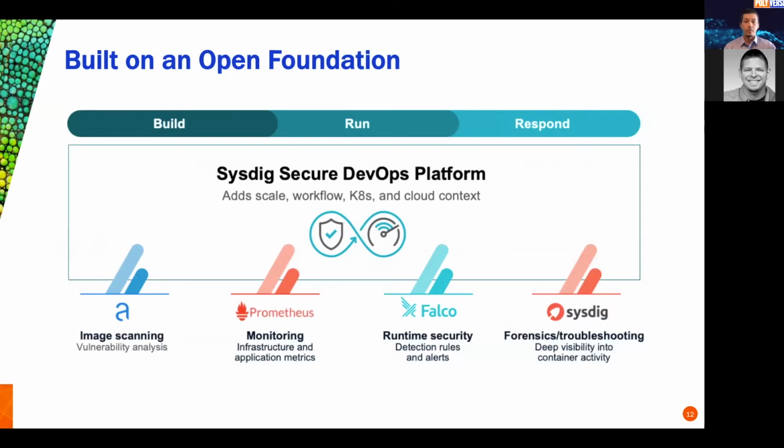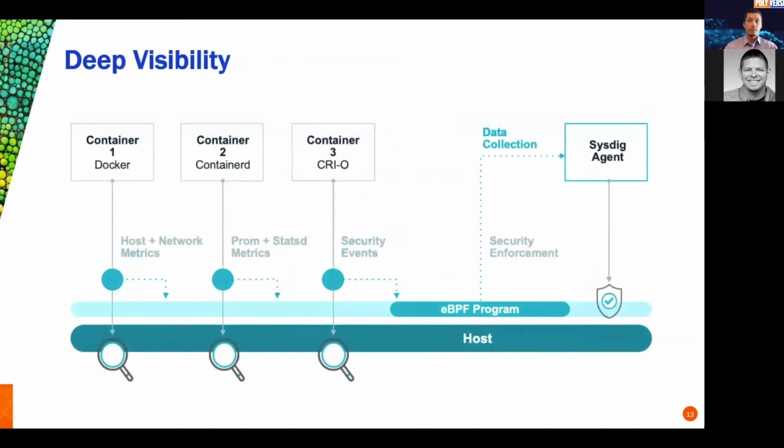And then to be able to instrument and get all of that data, we use an open source tool called Sysdig that we also wrote, not to be confused with the company Sysdig itself, that allows us to get really deep into the host kernel and gather system calls and things that are going on within the host itself. We do that a little bit differently. We're able to deploy multiple different ways. That could be as a daemon set for Kubernetes, that could be as a Docker container, that could be as a raw process on a Linux host.